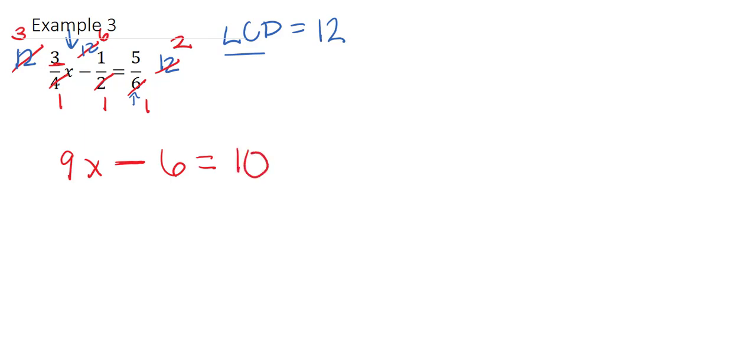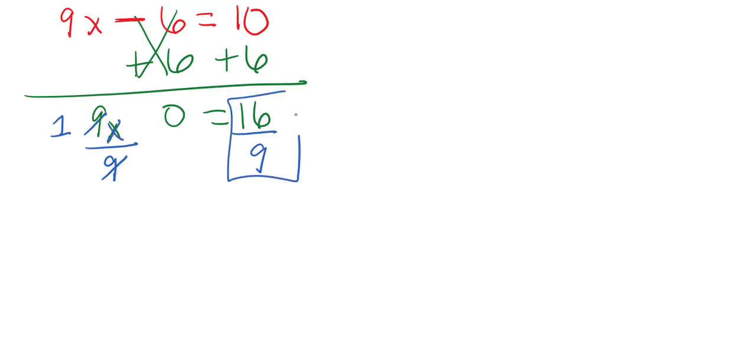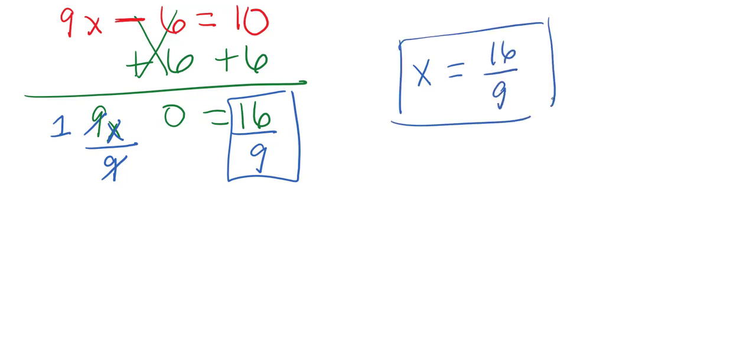So what's our next step? Well, we just get x by itself on one side. So we start by adding the 6 on both sides, because we do the opposite. This just becomes 0. Then we have 9x is equal to 10 plus 6, which is 16. Then we need to get this 9 to the other side, because we want x all by itself. So we're going to divide by 9 on both sides. This becomes 1. And then x is equal to 16 over 9. And then we can just leave it as this improper fraction.